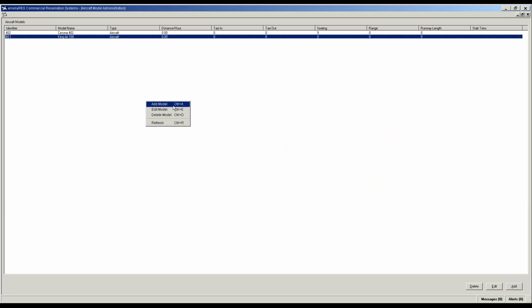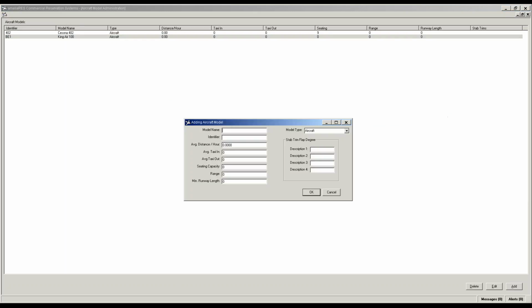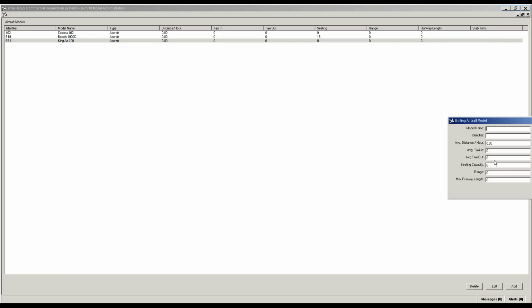And we have the 1900, right? 1900, so it's 1900, 19 seats. B19, and it's BH 1900C. Seats on the King Air is 9 as well.